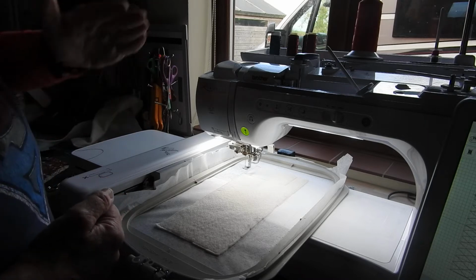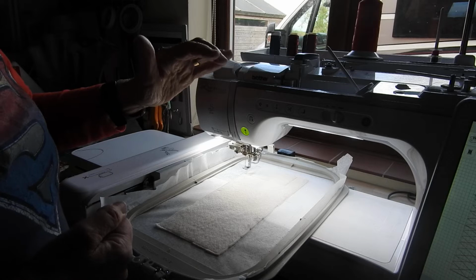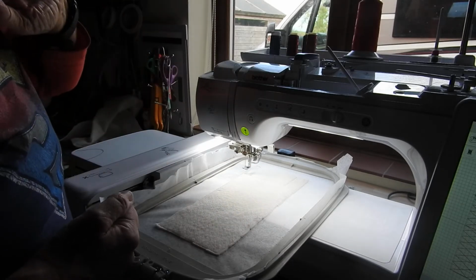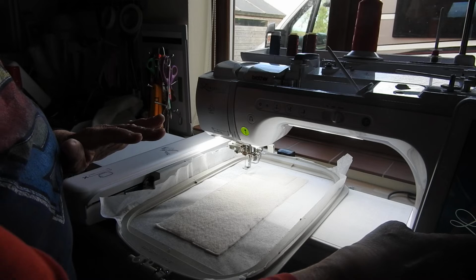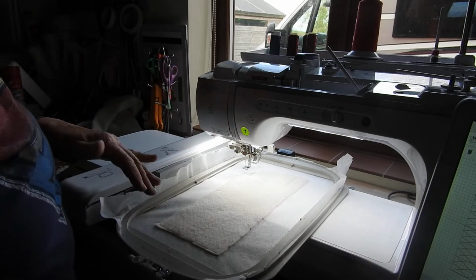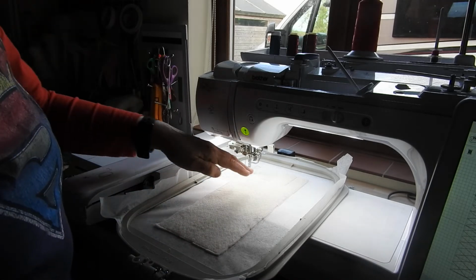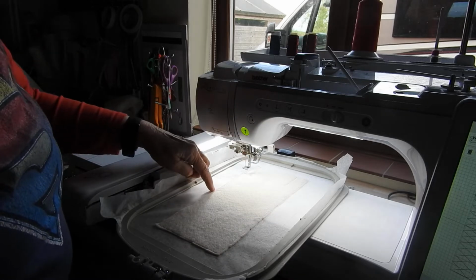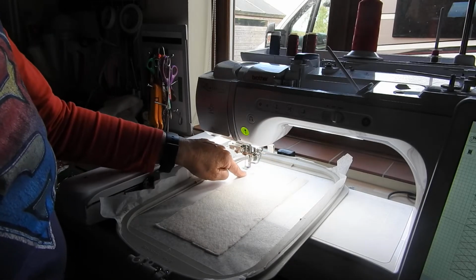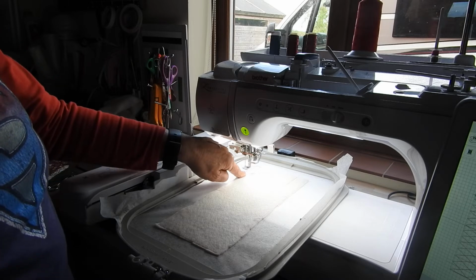Like nearly all of my designs, it starts by stitching an outline on tearaway stabiliser, covering it with wadding, stitching another outline and then trimming the edges off. I've done that on this piece because that's not very exciting. It's stitched the outline, there's a little mark extra made here and there's a rectangular shape made at the end to show us where to put some fabric.